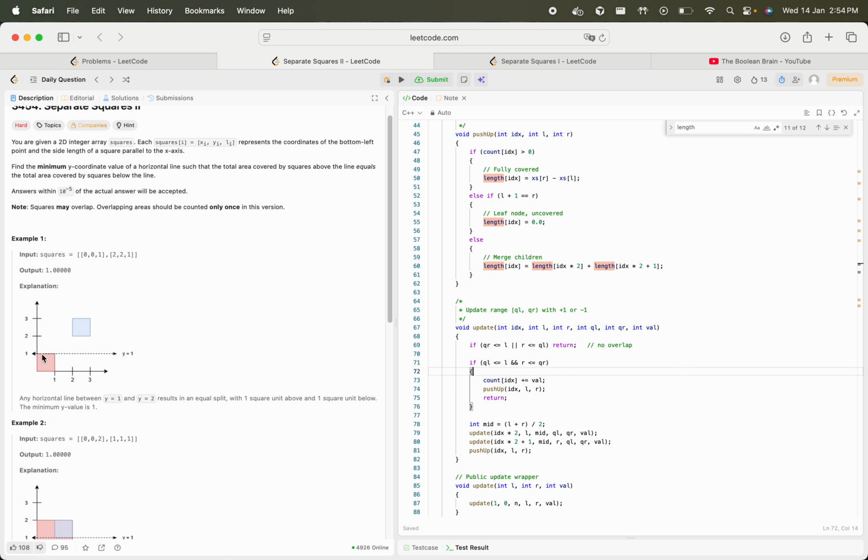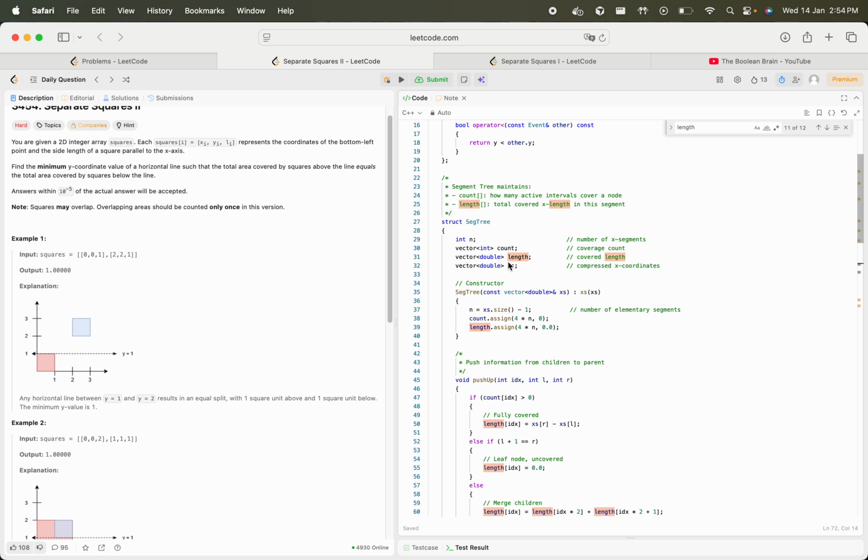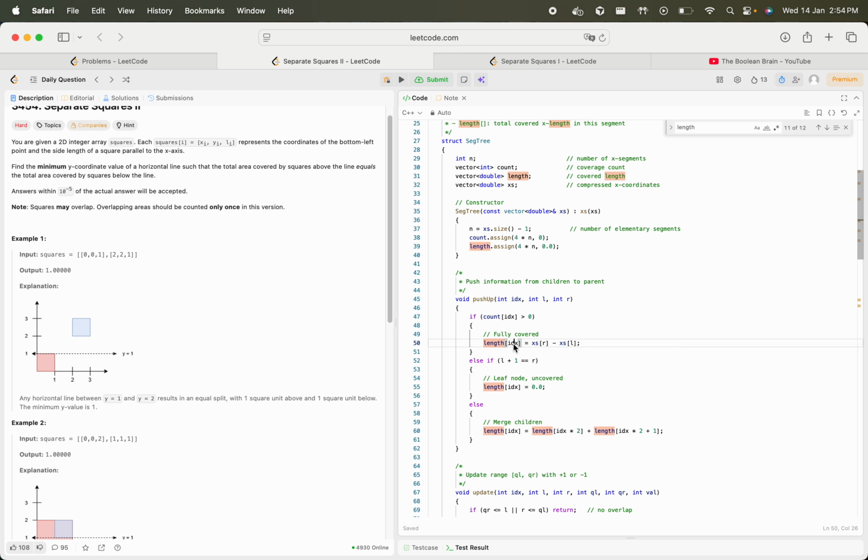So each time we were calling the update function to add the coordinates of x1 and x2, it internally was keeping track and maintaining the range, the maximum value common, into the length data structure here.